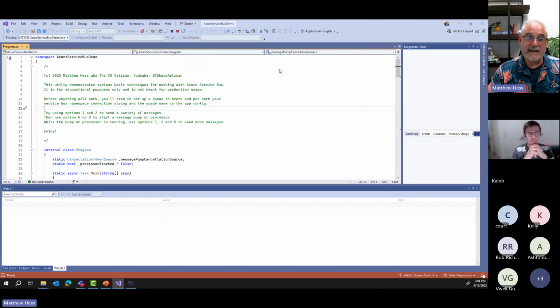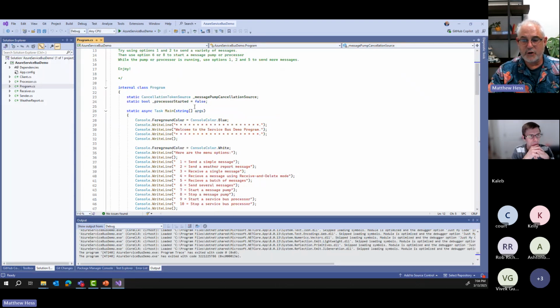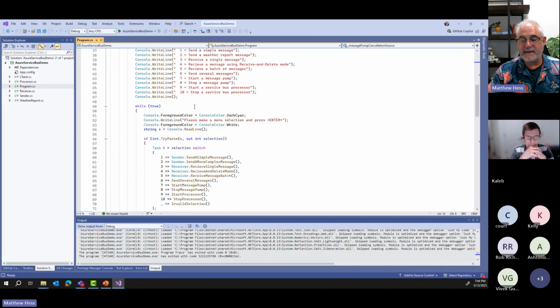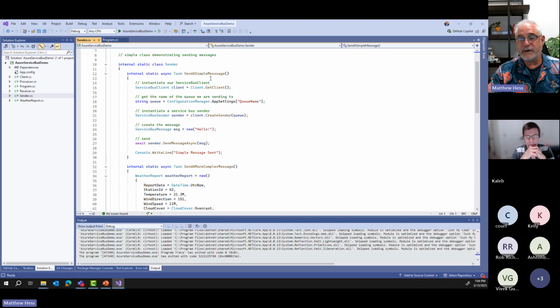So that's the code demo. It's just, again, simple thing to kind of show you what's going on, and it's implemented here. If you haven't used pattern matching switch statements yet in C#, you should check it out. It's a very cool way, and I'm using it here as a function dispatcher, using pattern matching switch for the input. So the sender looks a lot like the code I showed you, right?